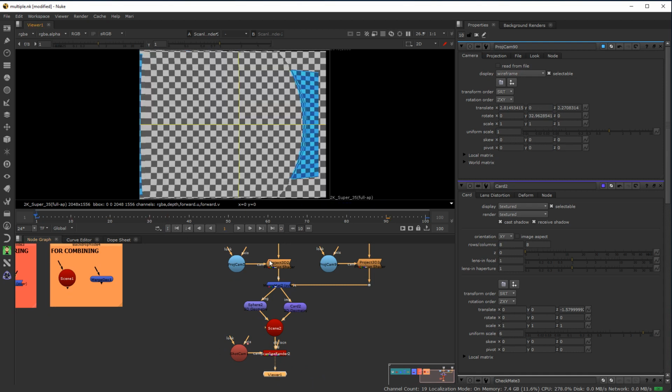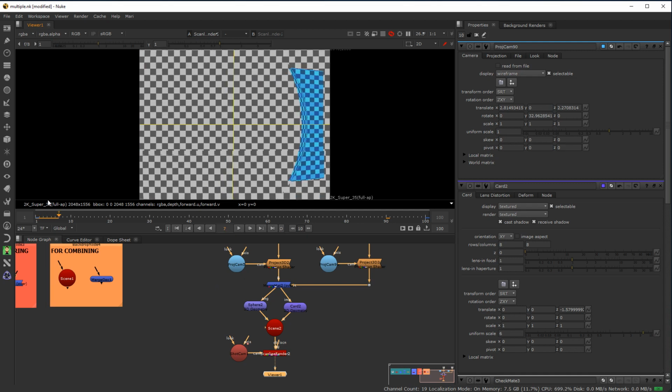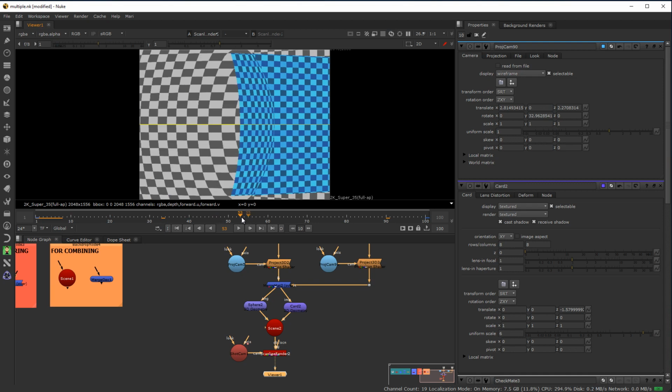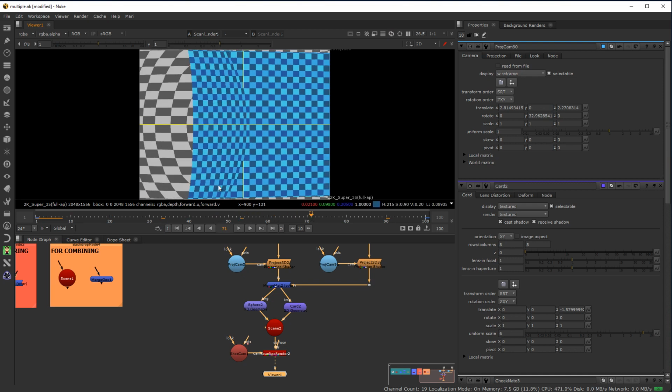Right, and I'll just pull this through. Okay, I won't cache the whole thing, I'll just pull it through. We can certainly see what's happening now, and in terms of the smearing, we can see that this is kind of patching the offending area on the sphere, as well as projecting onto the card behind it.